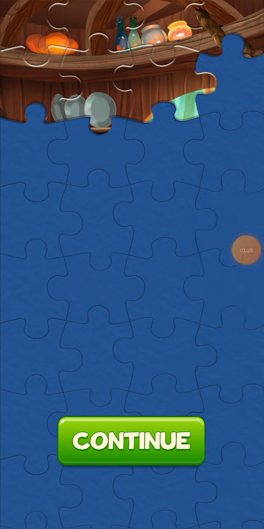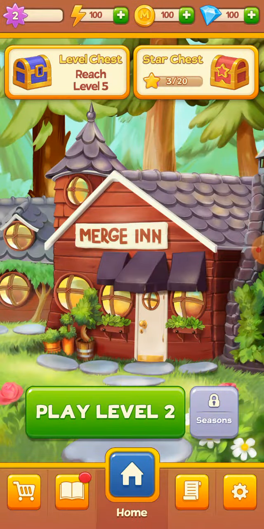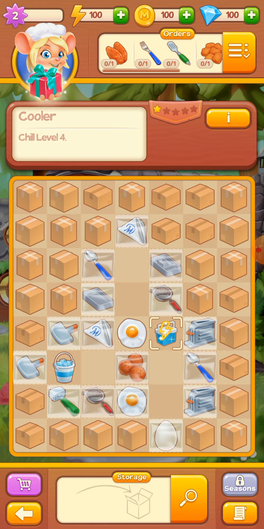I continue, click to continue. And again click here now and claim my reward. So let's start the second level now. I will click on it using this.